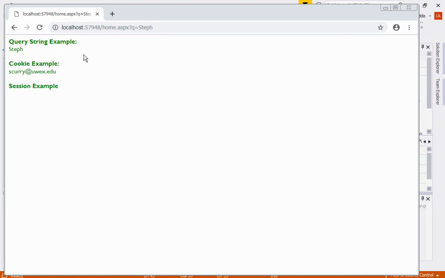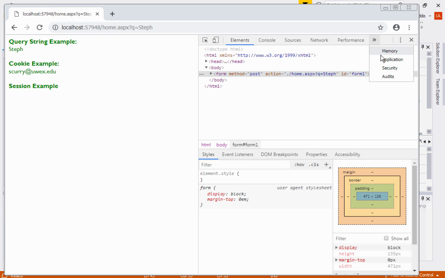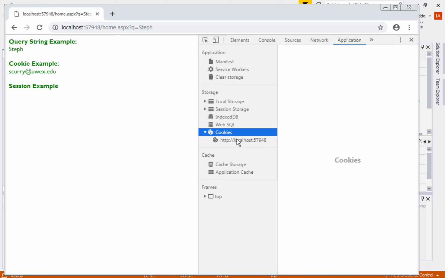So I passed in the query string, Steph is the first name. I can't see the cookie out here, but you can see the cookie value got passed in as select inspect, and I can choose the application tab. Under the application tab, I would see cookies. You'd see cookies listed here. There are all kinds of different options, session storage, so on and so forth.